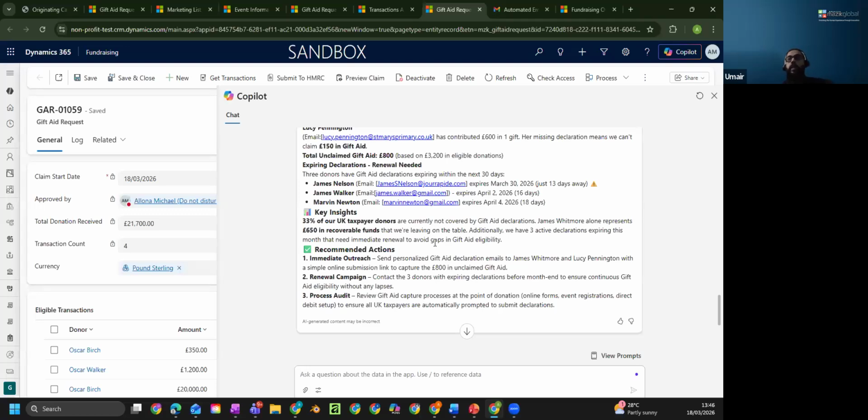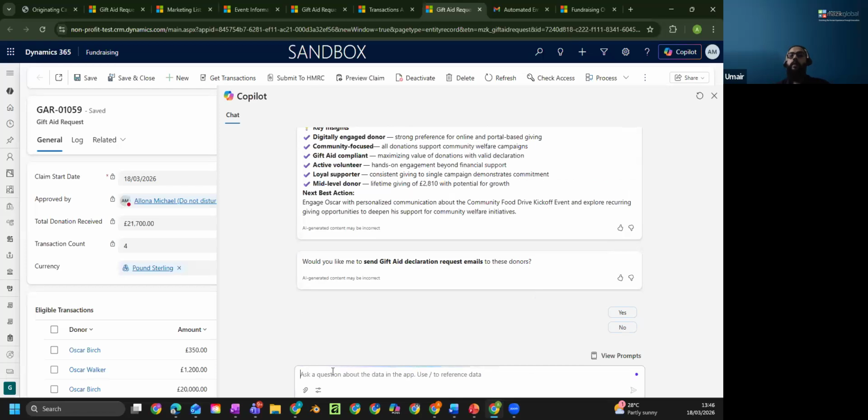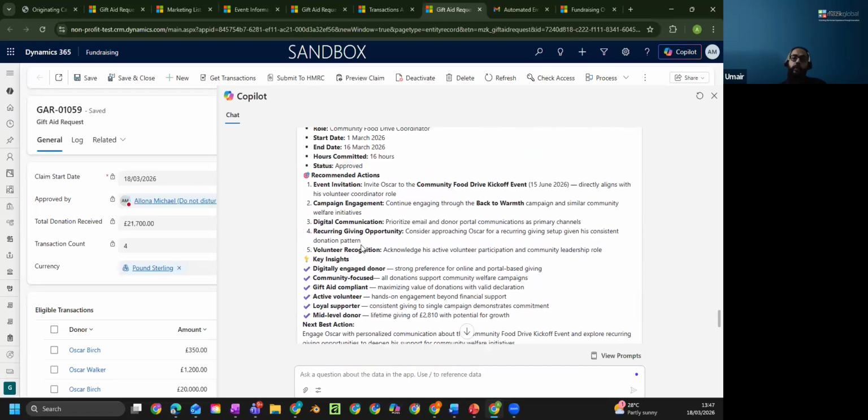Last but not least, there are always people leaving and joining organizations. They want to know about donors, but there are lots and lots of donors. If I go through each form one by one, that will be too much. So you can always summarize a donor profile quickly, and you can run that with a prompt rather than moving from form to form. If a list of top 5 or 10 donors is shared with a new employee, you can always go and get a summarized donor profile.